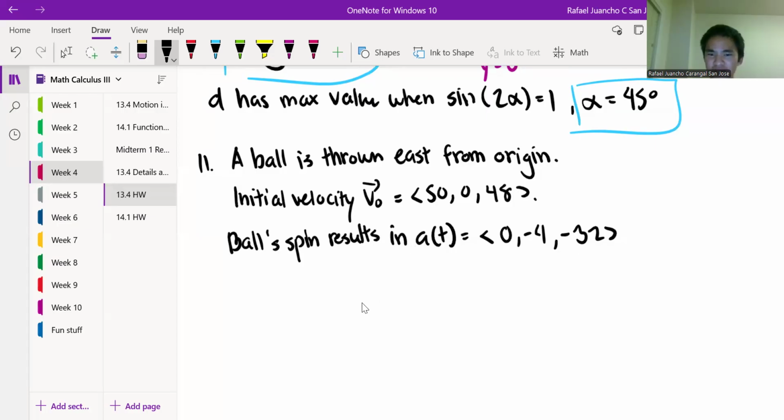Oh, why did I say a of t when I'm not even given a number? It's not a of t. I would just say like a vector. Where does the ball land? With what speed in feet per second does it hit the ground? Okay, I give up. I don't know. Just a waste of time to try to figure it out. How do you figure this?